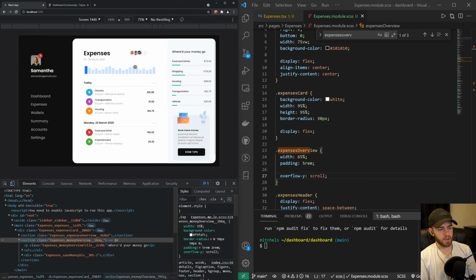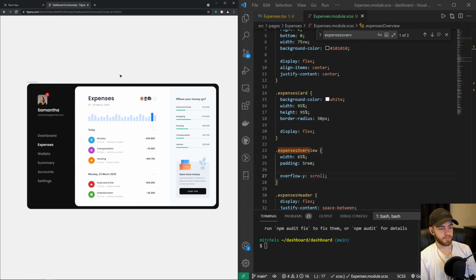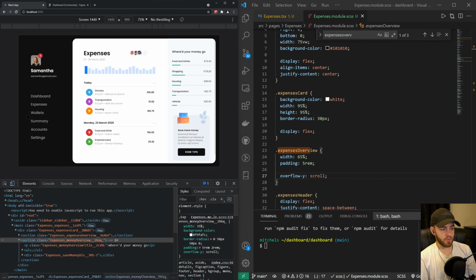I think it looks pretty good. Of course, it's not pixel perfect, so I can definitely encourage you to go on and try to make it look as identical as possible. Or you can even build new pages with your own elements. Be creative.